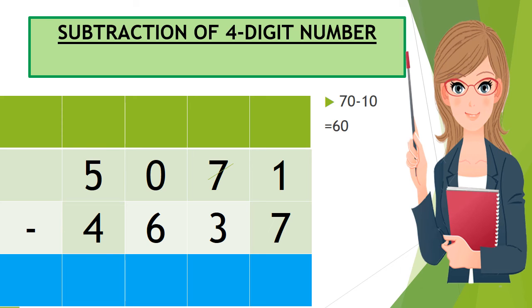So at tens we will write 6 to show the value of 60 after cutting 7. And when we add 10 to 1 we will get 11. So at ones we will cut 1 and we will write 11 in the ones column. From 11 when we subtract 7 we will get 4, and from 6 when we subtract 3 we will get 3. But it is not possible now to subtract 6 from 0.